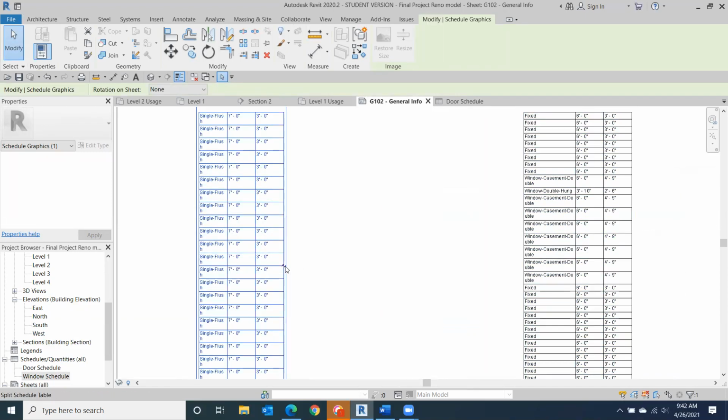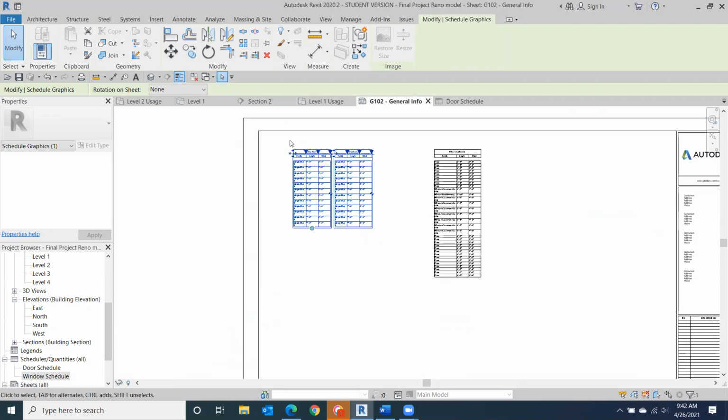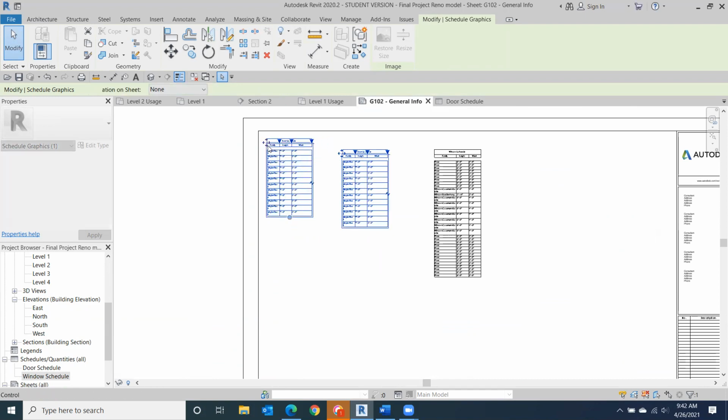I'm going to do the same thing with this one. So if you like the way that looks better than the longer columns, it actually kind of does. But sometimes it's a pain to move after that. After you break it, you think you have to move these individually.